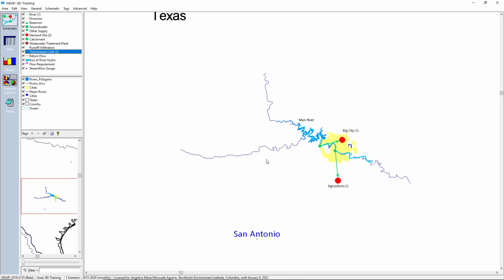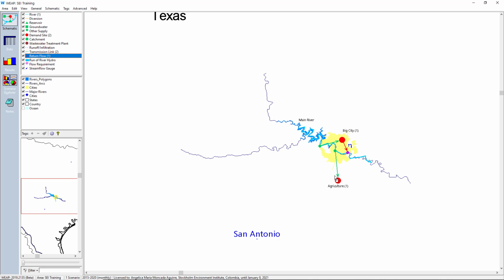To complete the schematic, we are going to add a return flow from each demand. In this case, the flow direction is from the demand site to the river. Drag a return flow element and drop it on the Big City demand site. Then, double-click on the river to finish.